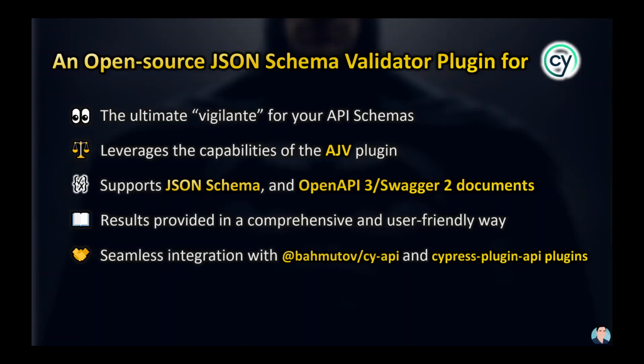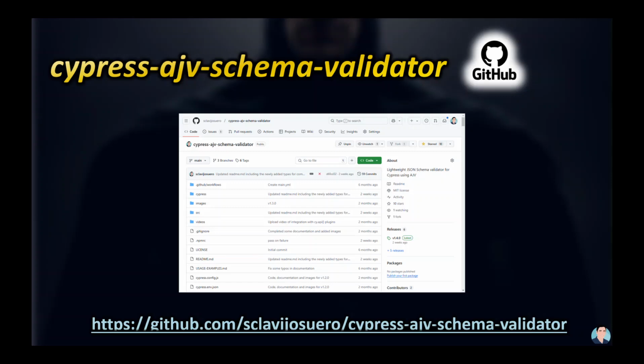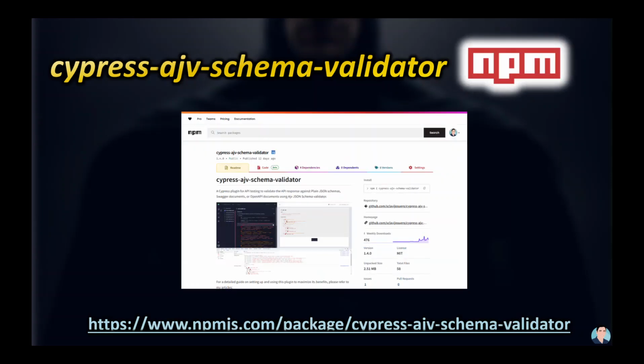The results are provided in a comprehensive and user-friendly way, and also seamlessly integrate with Balmutok CYAPI and cypress-plugin-api. It is available in GitHub and npm.